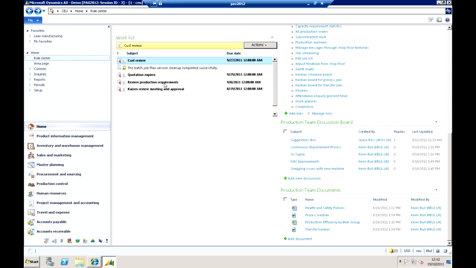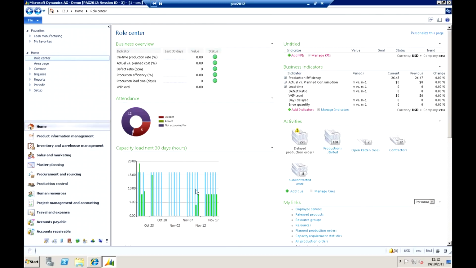Now those can also be repeated in Outlook. So if I'm sent an alert, it can be to Outlook, as well as showing on here. If I have an approval task, I would see it in here, and again potentially in Outlook as well if I set it up to do so. So that just gives us an introduction really to the screens that we see and the role centers in question.